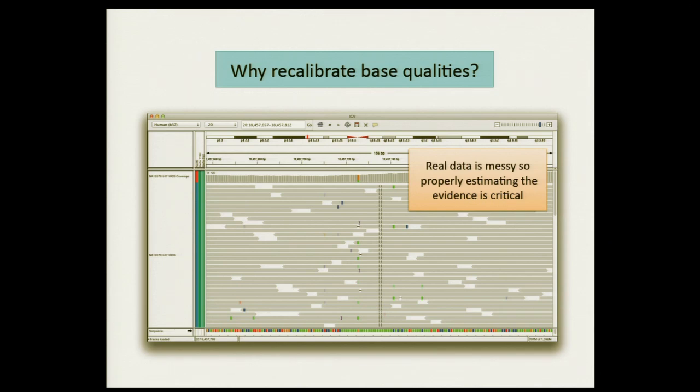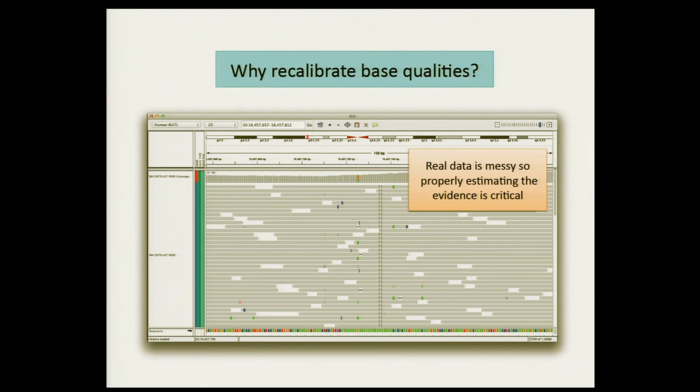The way to do this is to come to these green things and weigh the evidence. So I have a green base, and I'm 99% confident in that base. And I have this grayed out green base, and I'm only 20% confident in that base. Those quality scores, those estimates, are what goes into your mutation calling procedure. So if all those estimates are wrong, then you're going to make the wrong decision. If you see here that it's 99% confident, but in fact it should be only 5% confident, you're going to perhaps call this as a real mutation when in fact you shouldn't. So that's how this works.